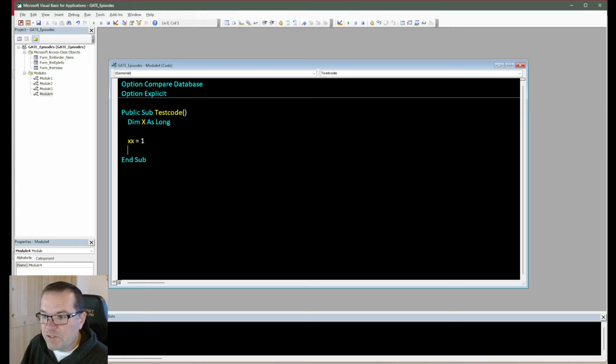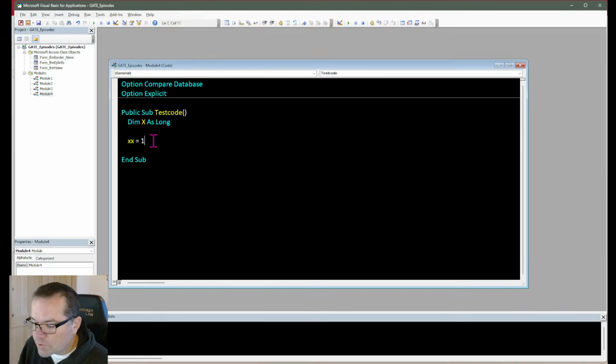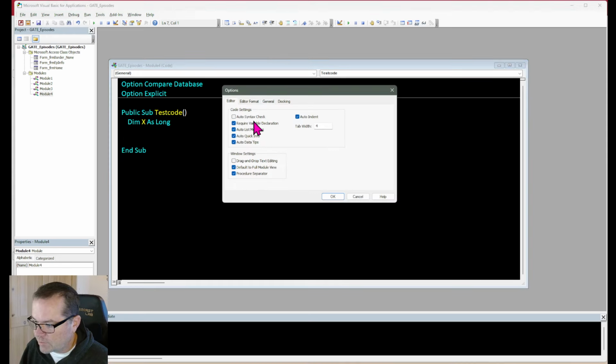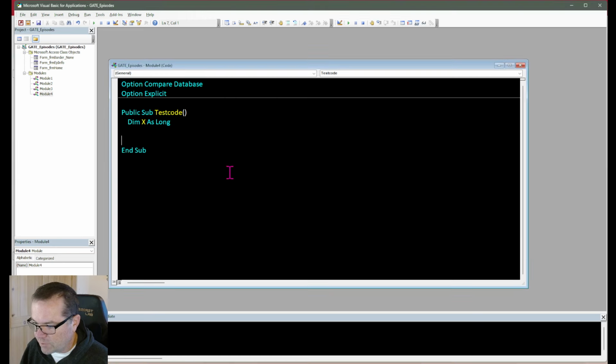And when you have pages and hundreds of pages of code and you misspell a weird variable name, then it may be really hard to find that. So you don't want that. You want to have the VBA editor make you declare your variables so that you can avoid that instance where you're typing along and you happen to misspell XX equals 5 and you don't realize it and you've got hundreds and hundreds of lines and it's really hard to troubleshoot. So you want those two options enabled. And again, it's Tools, Options, Disable Auto Syntax Check, Enable Require Variable Declaration.